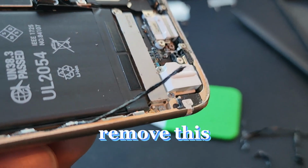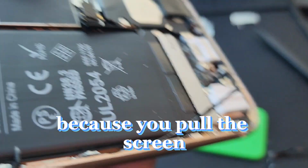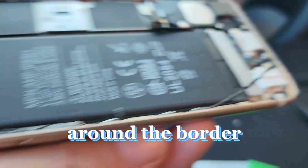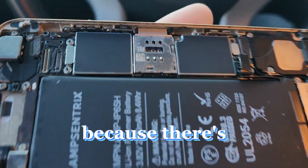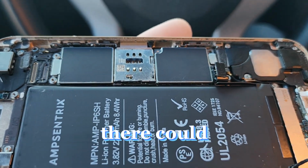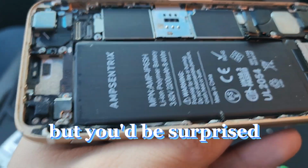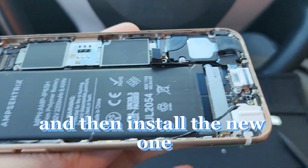I highly recommend you guys remove this because one, it's old and it doesn't stick as well when you put the new screen. But two, because when you pull the screen, it doesn't sit correctly. So what it does is create little lumps and inconsistencies around the border. So the customer can crack the screen much easier because there are literally lumps, so it's not an even surface. Putting pressure there could ultimately over time damage the phone. Sounds wild and sounds like it won't happen that often, but you'd be surprised. So I highly recommend you just clean this up, take a few extra minutes, and then install the new one.